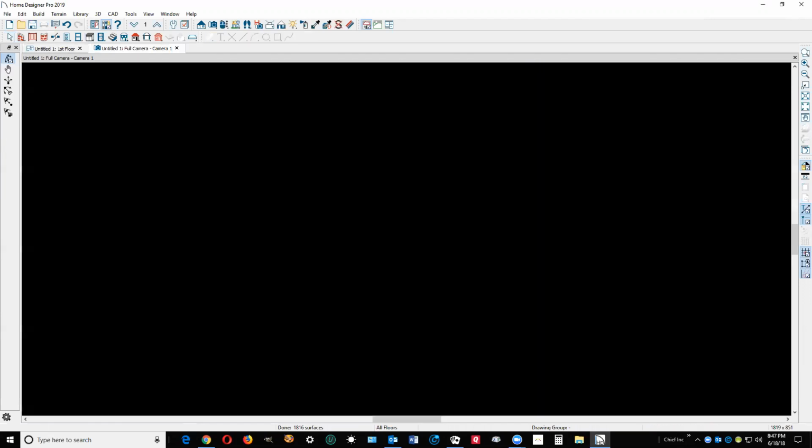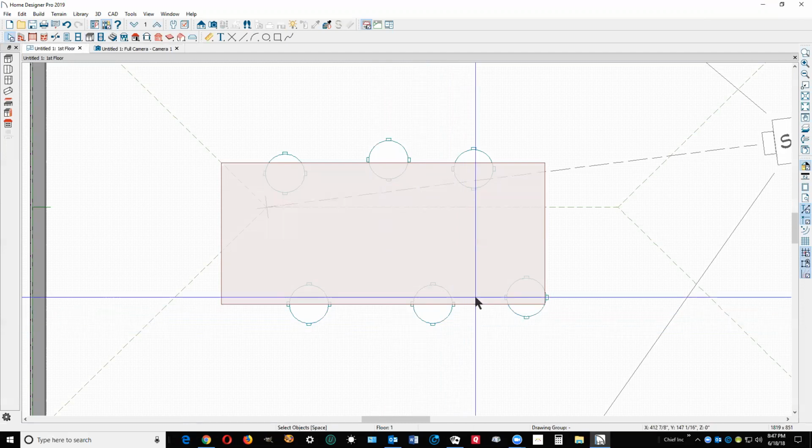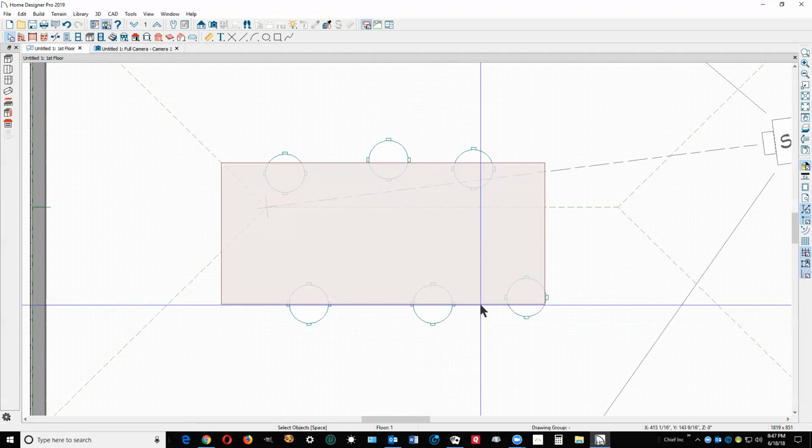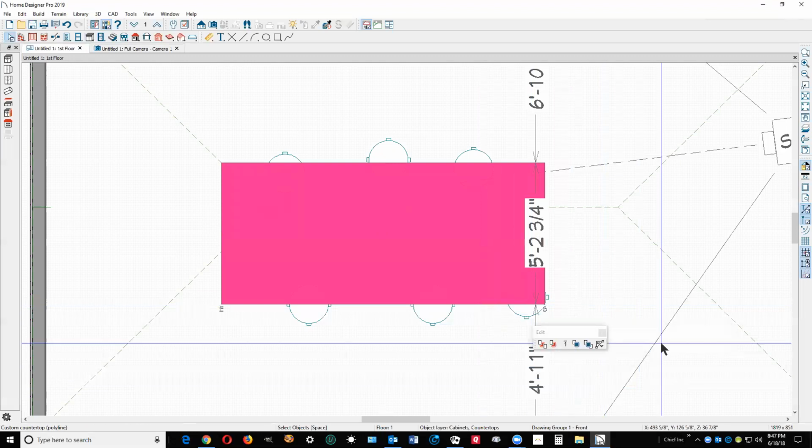Let's go over here to the camera. See, and I just didn't bother to put in the cabinets like you did, but it's the same sort of thing. So there is control built into the software. You just have to kind of know where it is, and it's here. And then you get these submenus. See, what does that one do? Main Edit Mode. I don't even know what that means. I could click on it and find out, but that's not what this tutorial is about. The tutorial was to point out where these tools are, and this is how you find out how they work.